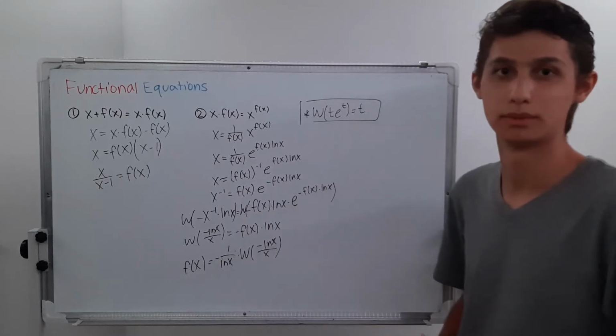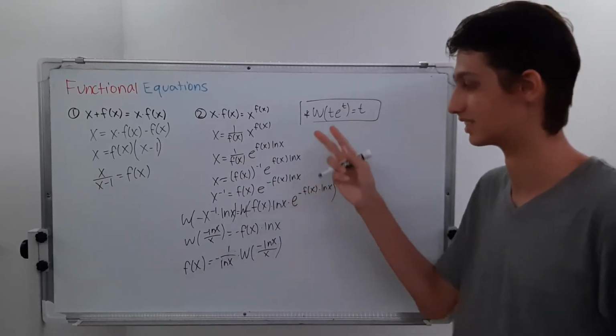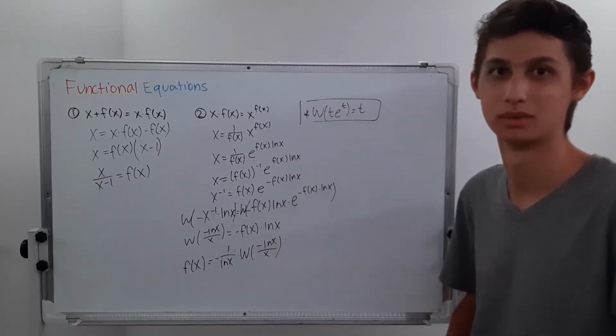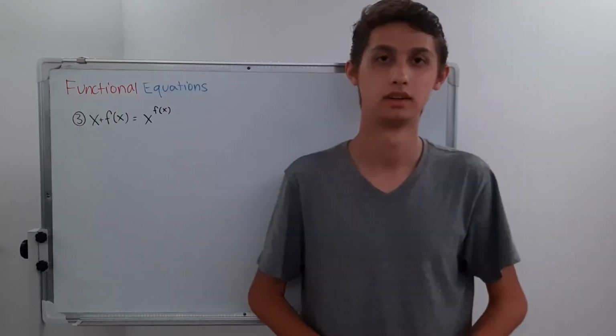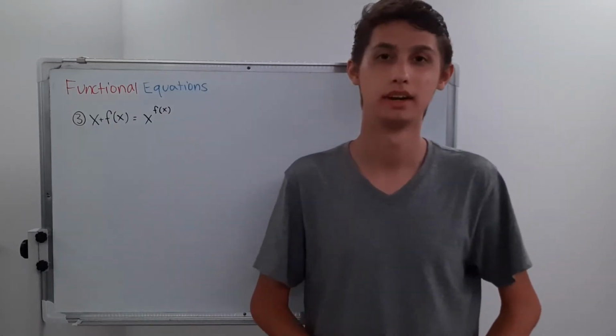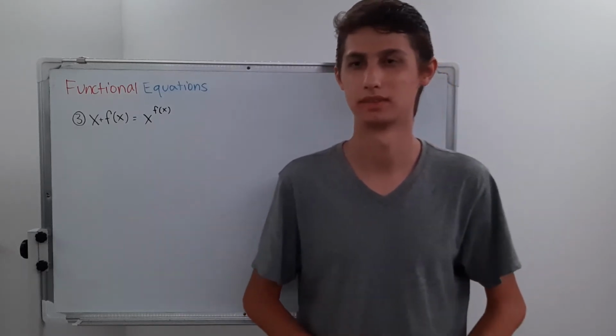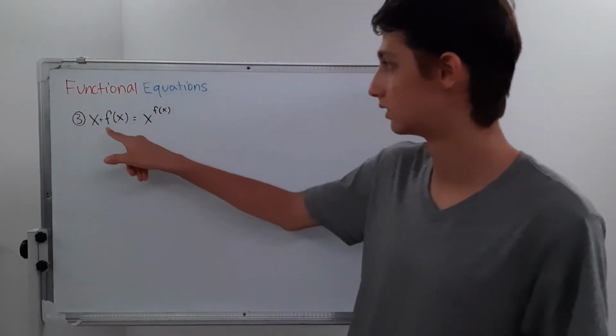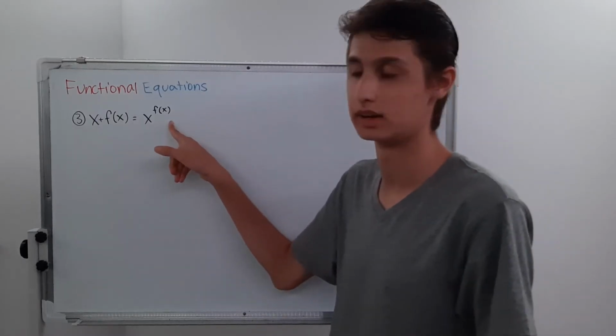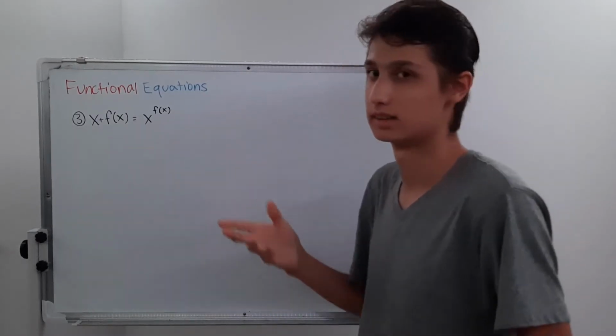So what's problem 3 going to be? This was pretty hard, so we'll see what number 3 is. This is number 3, and it pretty much looks like everything else. Like, what's the difference? The difference is this plus and the exponent here. Well, again, it's still like the same.